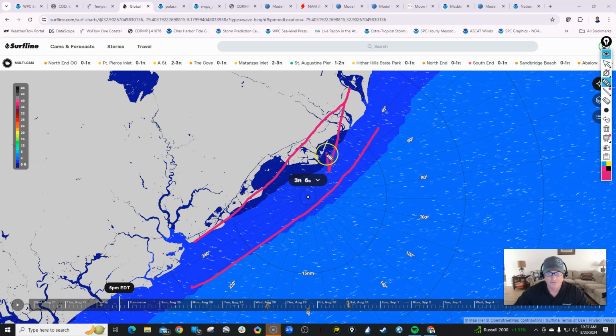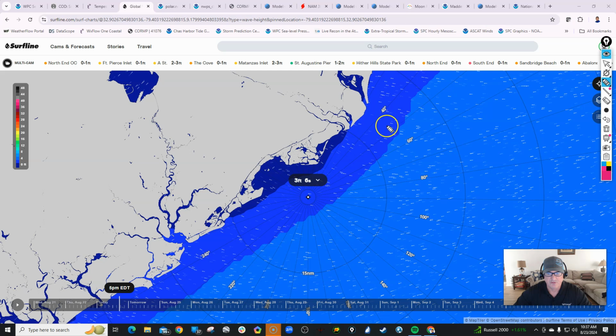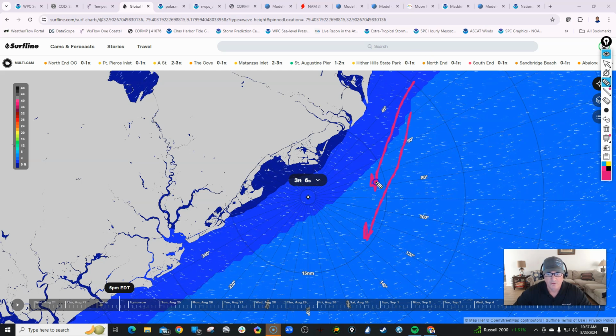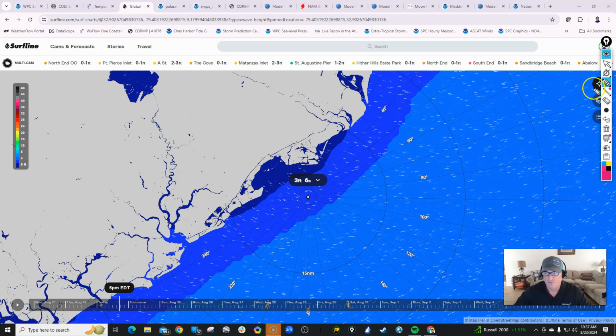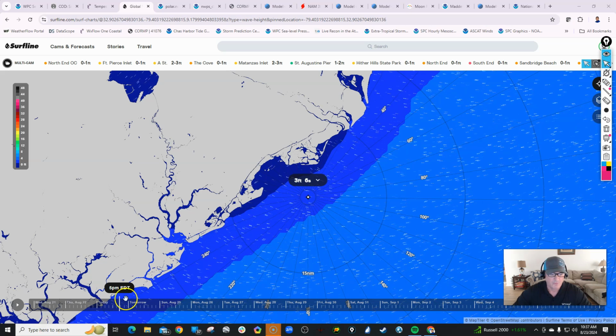So if we have this north-northeast fetch coming in, the closer to the coast you go, the less the wave action until you get farther out where that north-northeast fetch is completely over the water, no matter what. Then we end up with a bigger swell out there, which is why the new refreshed models are coming in with a lower amount of wave action.